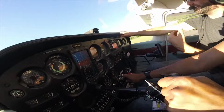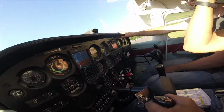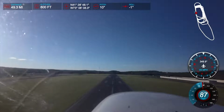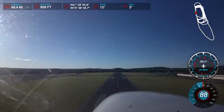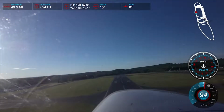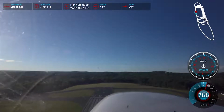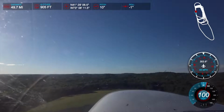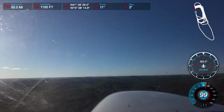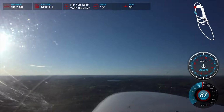When you see those four red lights, just put the power in. Turn the power out, right? Okay. You've got a 10-knot headwind, so you need that power. A little bit more power on final to push through that wind. Otherwise, if you go back to the regular settings that you have, the plane's just going to sink. I kind of didn't notice that the last time, so I'll try to make that correction this time.